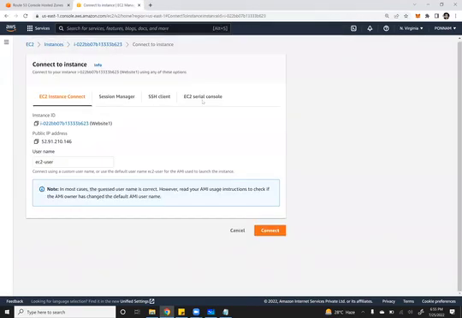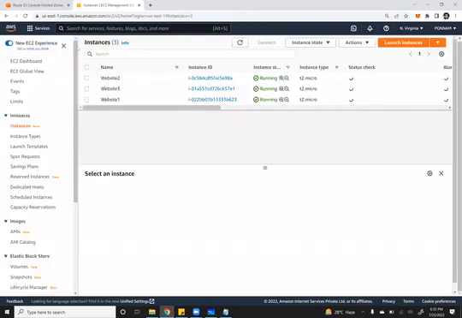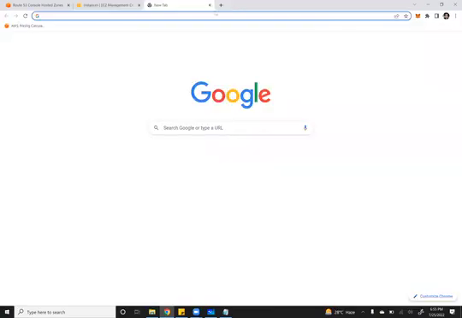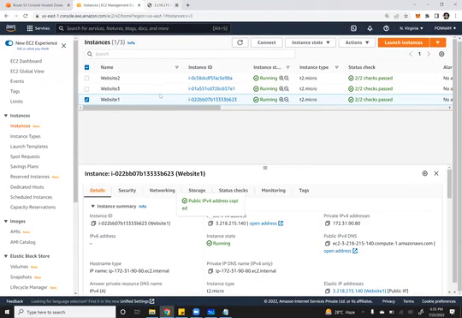Let me check whether the website is accessible or not. That should be accessible first, right? With the IP address. Yes, welcome to the website. The same process I will repeat on website 2 and website 3 also. I mean the servers 2 and 3. Just give me a sec. I will quickly do that.